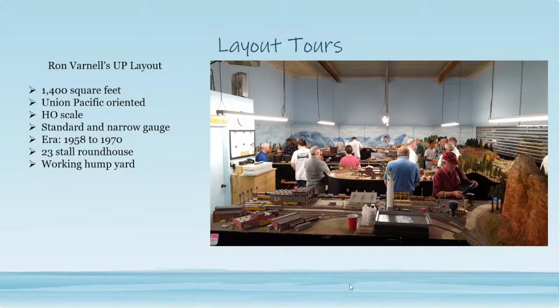Brass Union Pacific rolling stock. A lot of brass in there. Yeah, I was going to say that, but I didn't want to say it was only brass. But yeah, he's got a tremendous collection. That working hump yard, and he has an icing platform that also works. It moves, let's put it that way. So it's a very interesting layout. That's a lot of fun to visit.